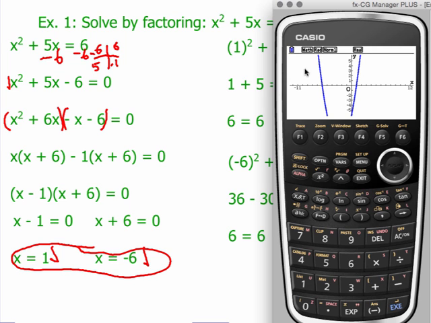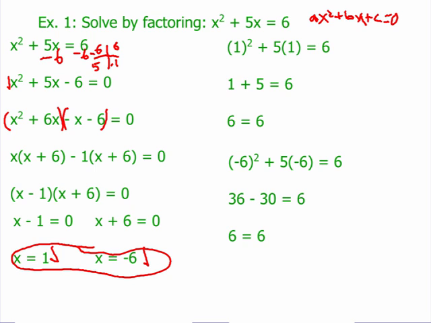All right, so you can see my quadratic here. And I'm going to tell it to find the roots for me. It finds one root is at negative 6. And it tells me the other root is at 1. So checking my work, I can see that I did this right. So that is good. Let's move on to example 2.